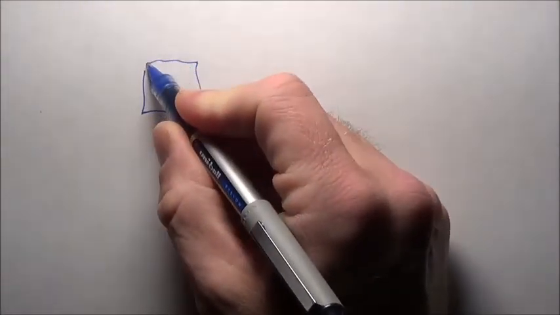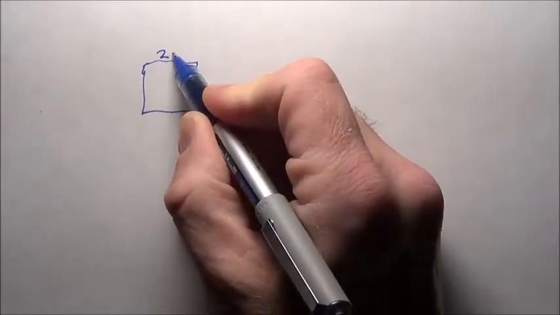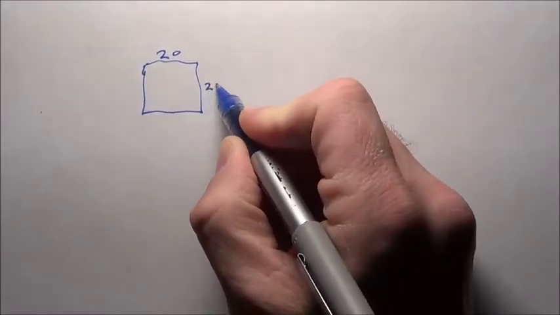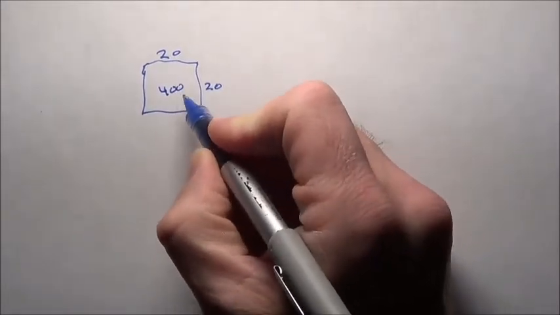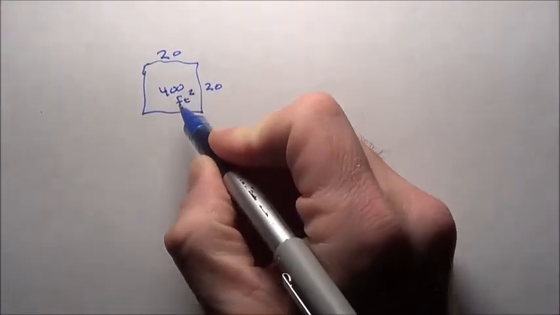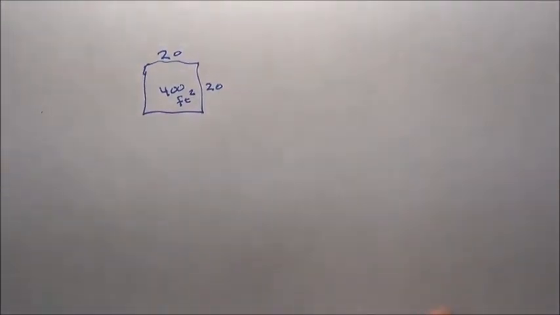The first thing we talk about is each home is going to be 20 feet by 20 feet. That means each house is a total of 400 square feet. That's how much area every person is going to have.